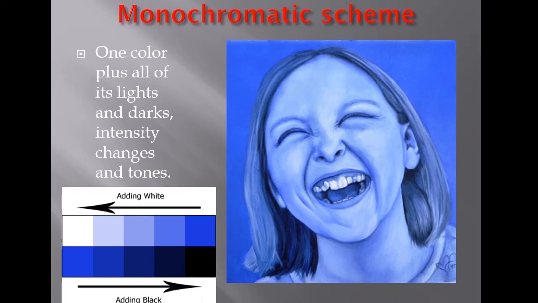Our first set is called a monochromatic color scheme. The word mono means one, and chroma means color. So if you're painting monochromatically, you're painting with one color and all of its variations — changes in value from white all the way to black, and changes in intensity where colors dull down. The girl laughing shows all of the details through changes in value that the artist used to paint her face.